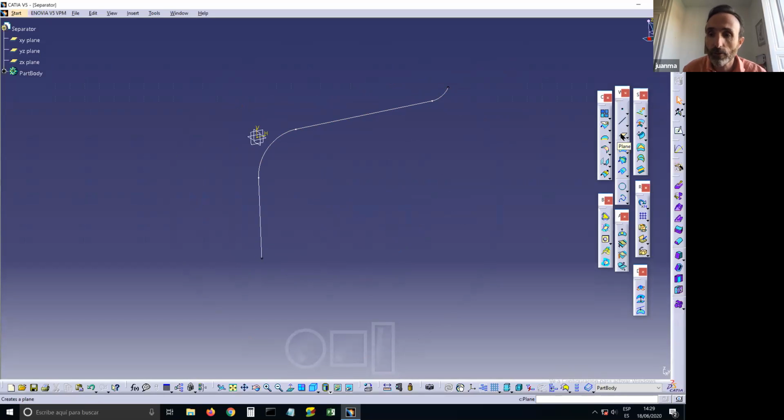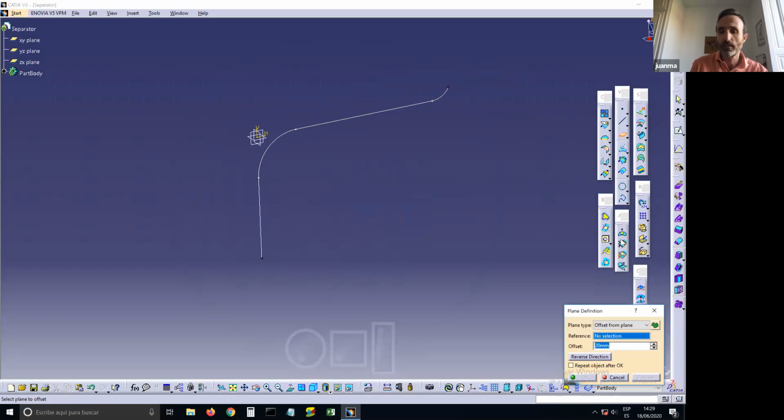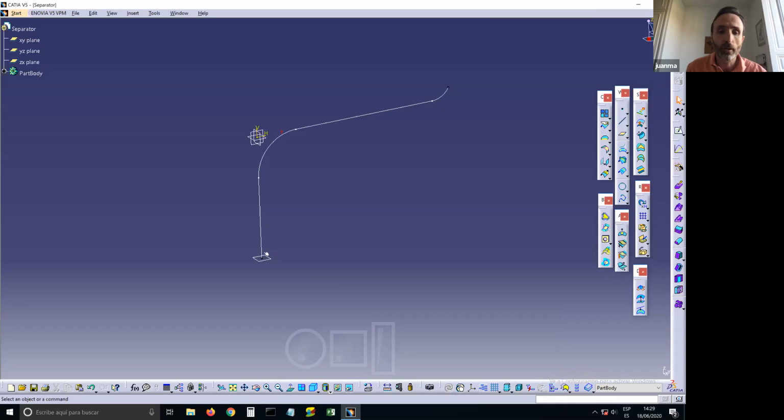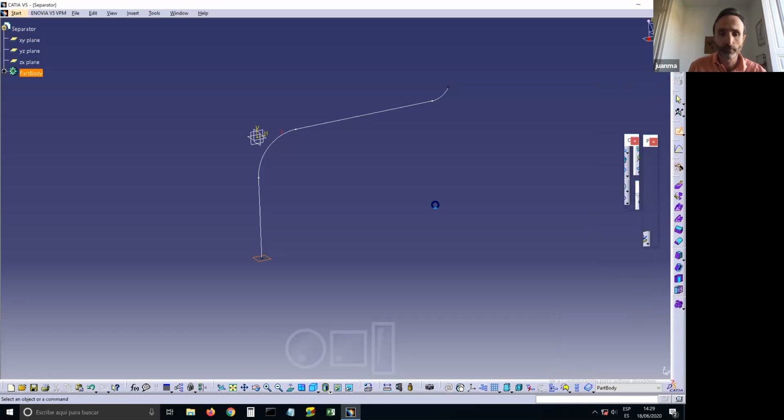So I'm going to define an auxiliary plane, which is parallel to this one, located at this point. I have the auxiliary plane already so that I can draw the curve here.